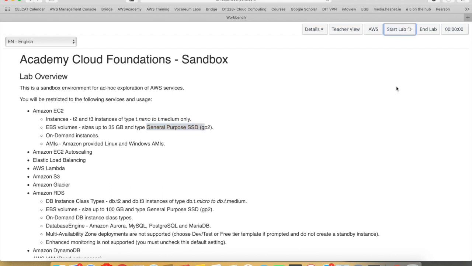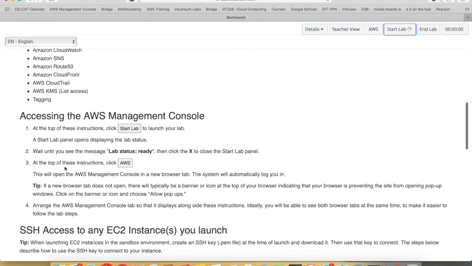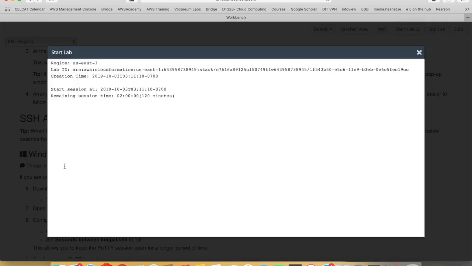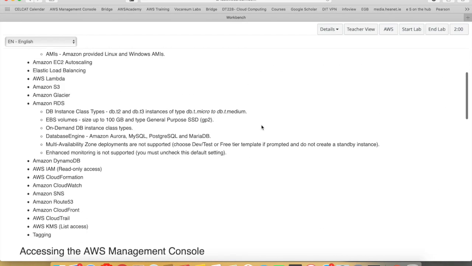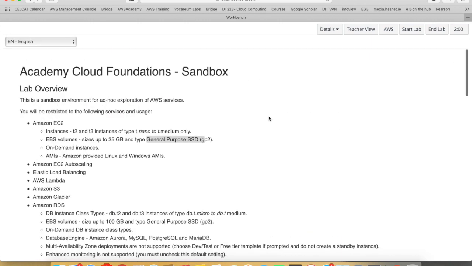So my lab is going to be started in this, and I will wait for the lab to be ready. You can see all these restrictions later on, so you can focus on what you have to create for the lab, what kind of resources you are limited to. Now the lab status is in creation, I wait. And also if you look here, you can see that you have up to 2 hours in the sandbox to spend. And this is where you will find AWS Educate very handy, if you want to do some experiment.